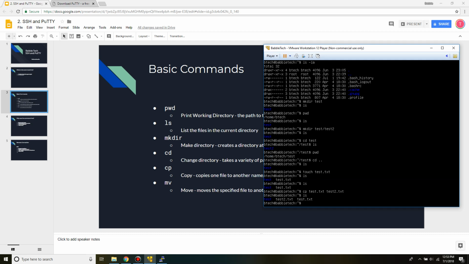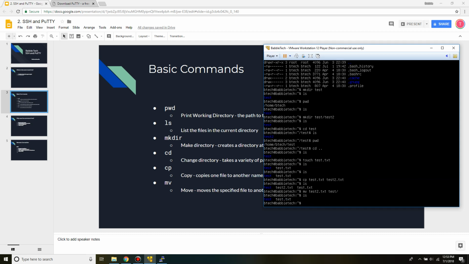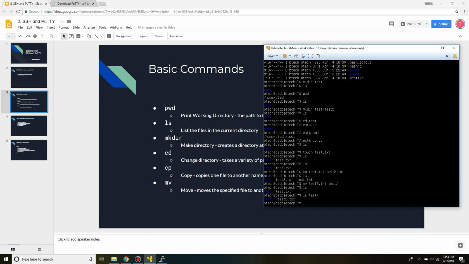And to go along with copy, there's move, which is just mv. So say I want to move that test2 file to the test folder. I'm going to enter something like this. Now if I do a list on my current directory, test2 is gone. And I can also do a remote list of the test folder. I really wish that stopped popping up. And I'll see in the test folder, even though I'm still in my home directory, I'll list the contents of the test. I can see the test2.txt file.